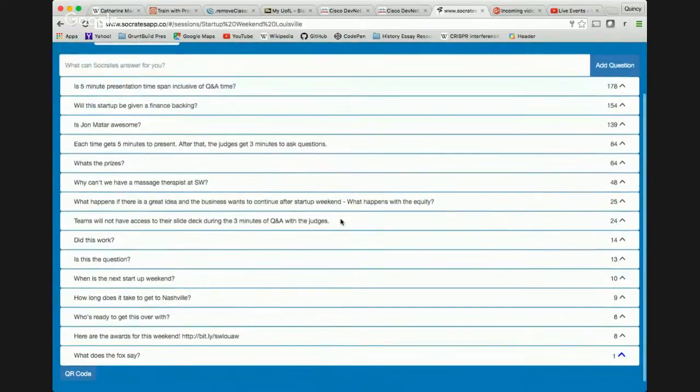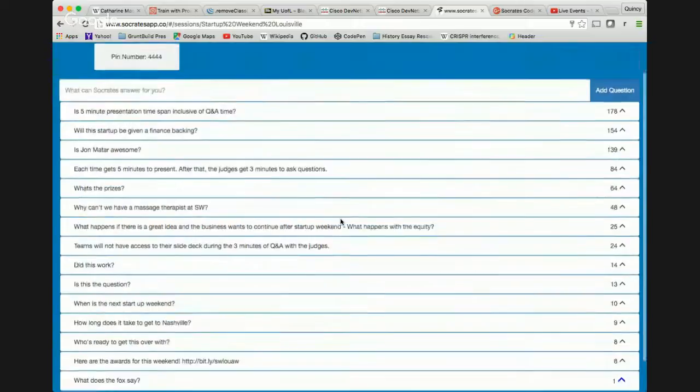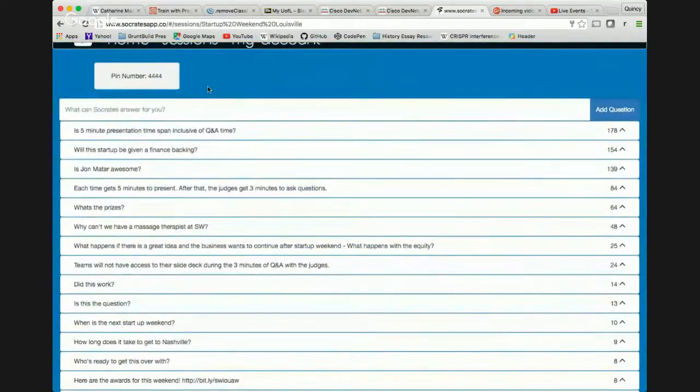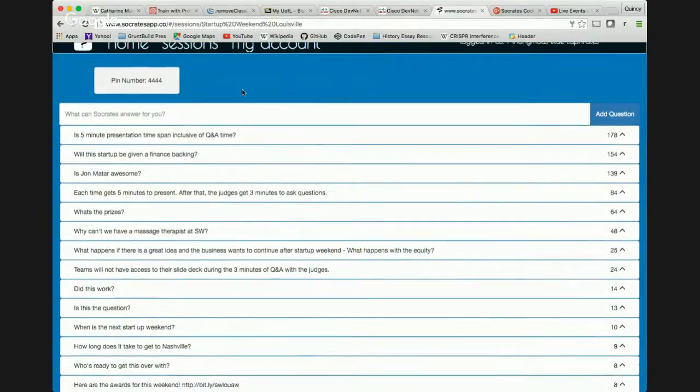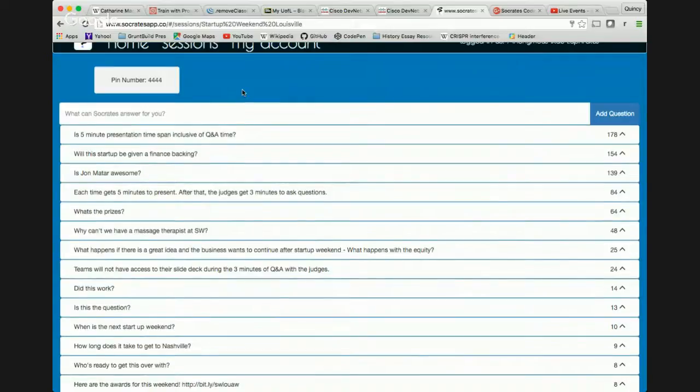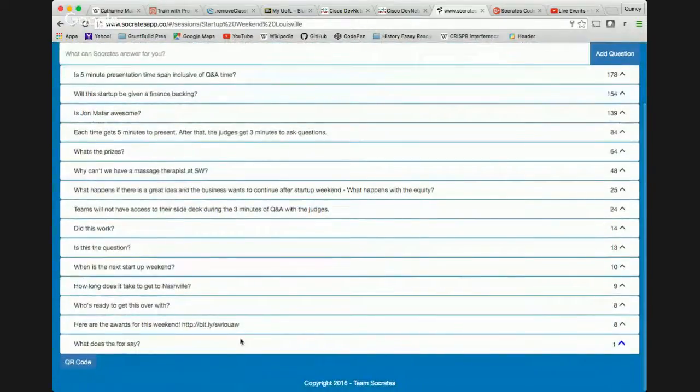And I guess while I'm on this page, I'll point out a couple of neat things. Is that the session is assigned a pin, so this series of questions is called a session, and it's assigned a pin number. An anonymous user can access that by pin number. That's not yet implemented the way we want it, but that's something that we have. It works. Yeah, it works. It's just not live the way we want it because of a modal, like weird background layer issue.